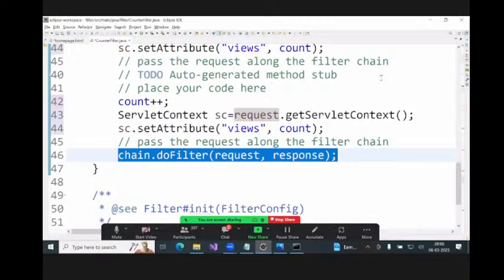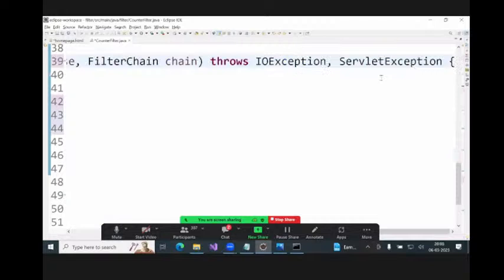Third parameter: it will check the XML file. If any other filter is configured, the other filter is executed. So already one program is over. Same concept, a little bit different. It will check the XML file. If any other filter is configured, the other filter is executed; if not configured, back.